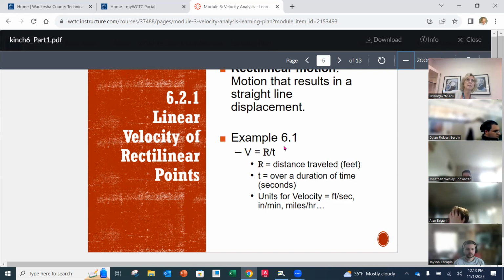But when we specify velocity or any type of rate or speed, we want to know it in units of time. So we don't want to say this is 25 feet per 40 seconds. We're probably going to want to know how many feet per second it is. So down to the single second, how many feet would we cover in that one second rather than the total of 40? Okay. So if we go underneath here, hold on, I don't think I have blank paper, so I'll use my notebook.